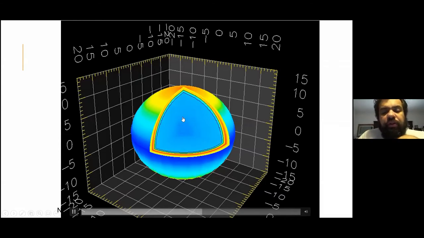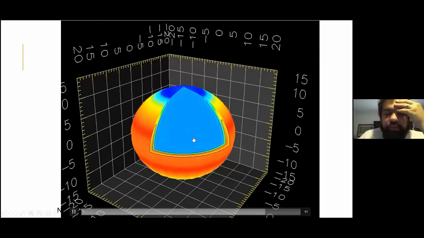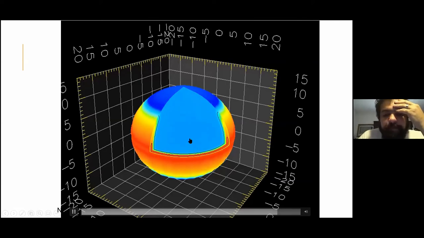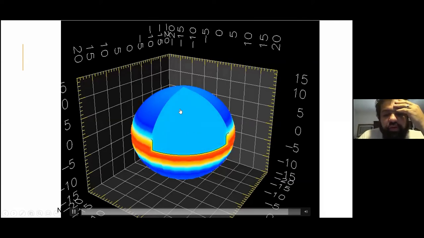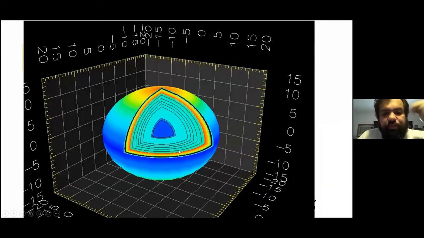So eventually the core becomes isothermal, but the crust remains hot. Of course, here we're going to have asymmetric effects because we don't have spherical symmetry. Actually, this is for a rotating neutron star, but the idea is the same. Okay, and of course, then we have this falling down. Those are effects due to rotation that I don't want to get into. But what's important is this picture.